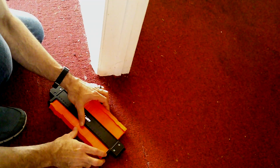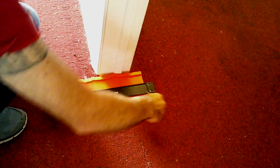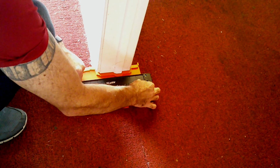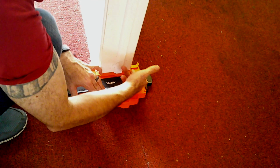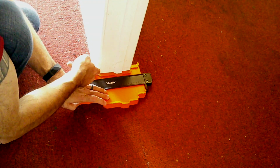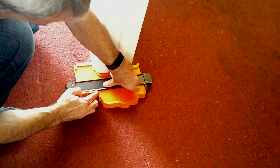So you make sure it's loose. That's the first thing you do, and it is. And if it's not, it's just this lock here on the side. So we're going to come in here, and we're just going to put it right on the door frame, and then we're going to do a little push. And that's it. And as you see, we're going to come here all the way to the end. And then I'm going to come in here with my finger and just kind of make sure that everything is pushed around the angles that I want, just like so, just to get these little bits and pieces in. And then follow it in all the way across, just like so.